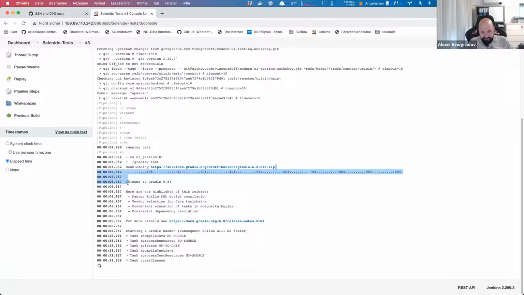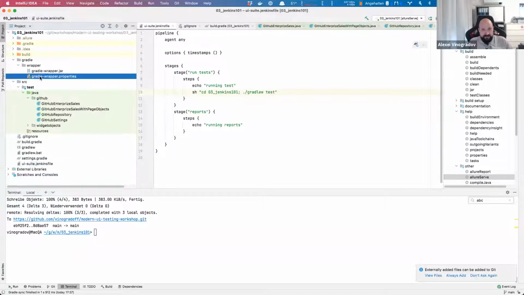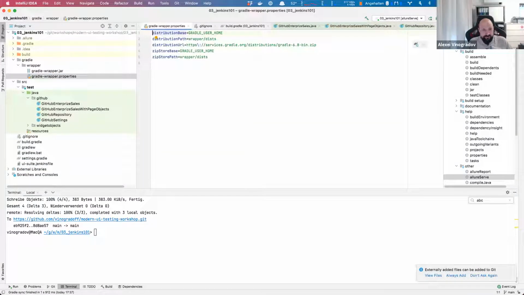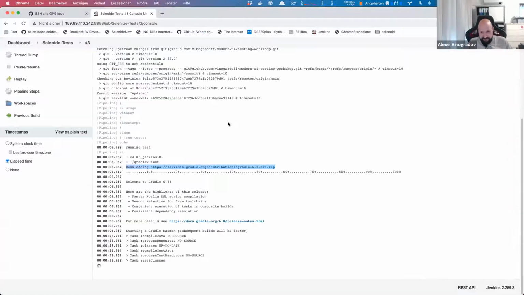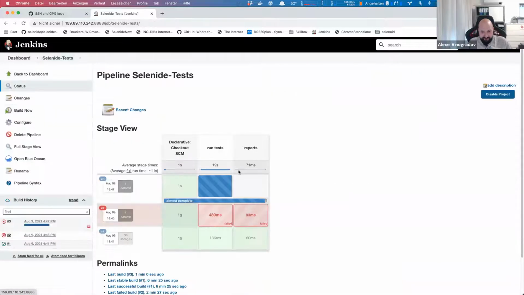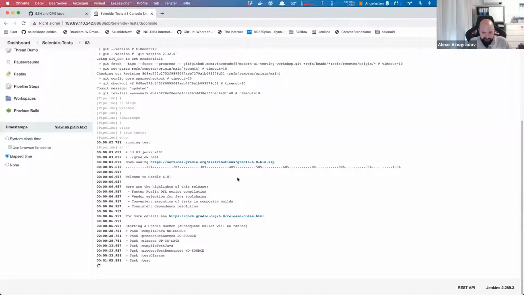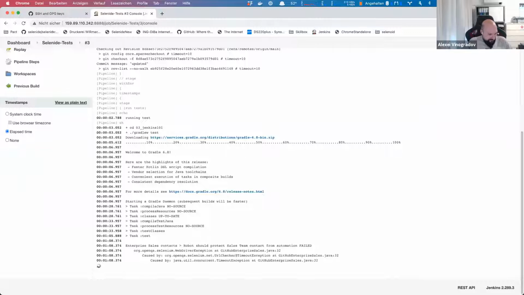As you can see, the first time the Gradle wrapper downloads the pre-configured version of Gradle, which we can define in our project. Like, I think here, yes, this one. So we could use another one here if we need it, but it will be the same version over all classes. And I know it will fail. If someone has an idea, you can write in chat why it will fail. Yeah, some WebDriver exception.